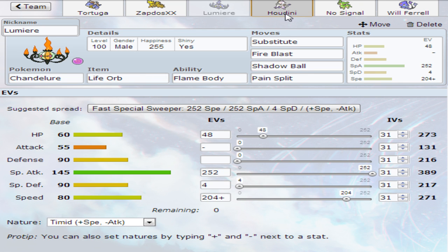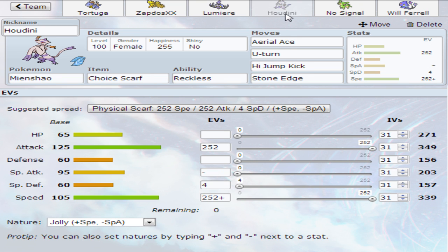Next off, we have Manchow, and I'll say this right now, if you ever see me do a UU Showdown live, just assume that one of my 6 Pokemon is going to be Manchow, because I say this every time. Manchow is hands down the best Scarfer in the UU tier. There's no ifs, ands, or buts about it.